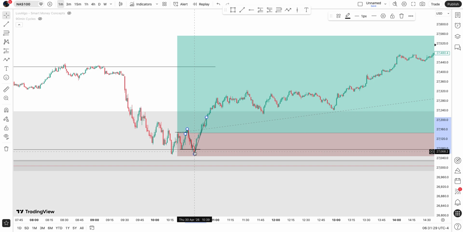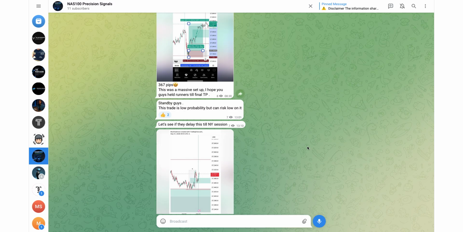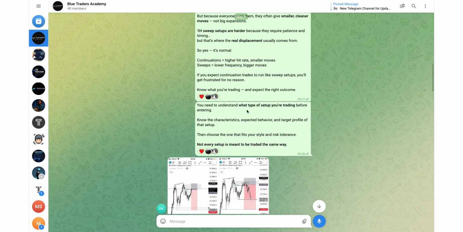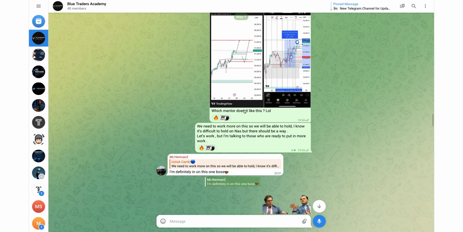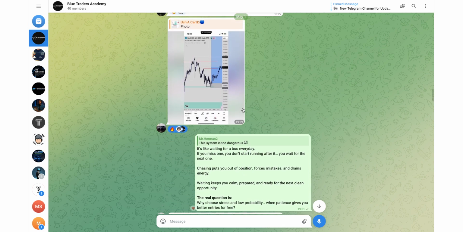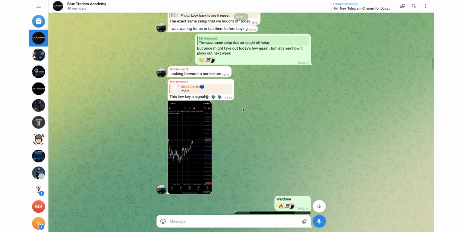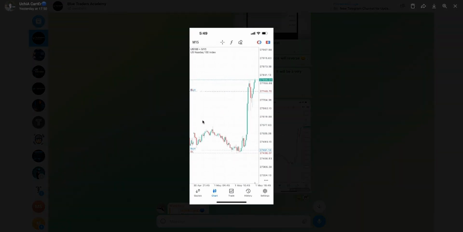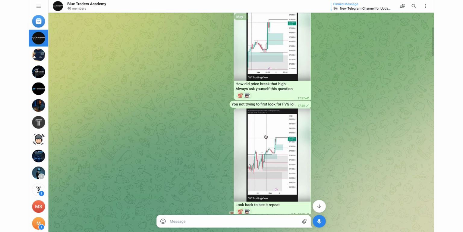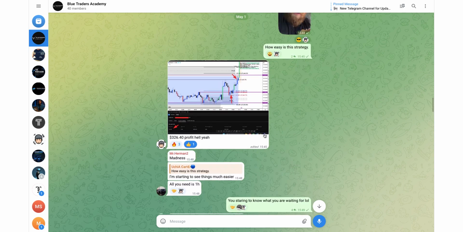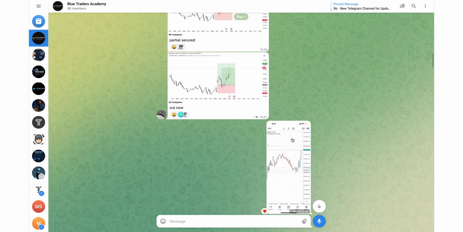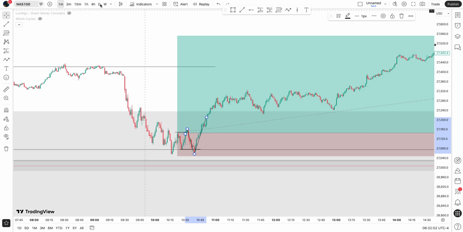Sometimes I do take entries here, just like, let me show you one entry here. This was me and my student taking trades yesterday. Let's see. I can't find it, but yeah, this was yesterday also. It's still the same concept, the same concept. And let's see, before I added more entry. So let's go to yesterday's trade.